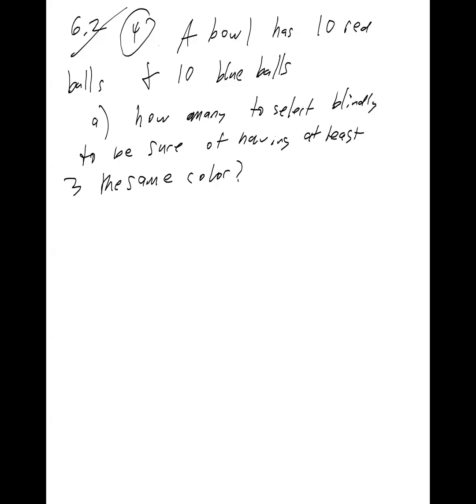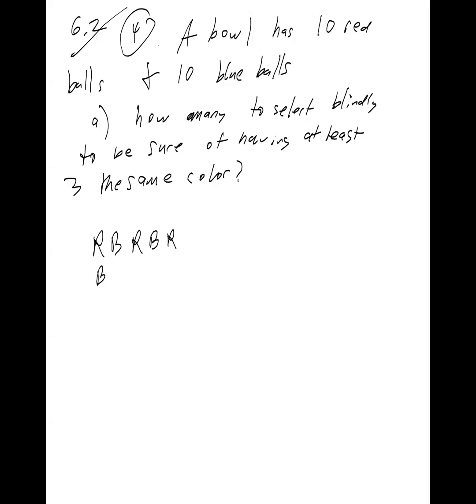So I think what you're thinking about is, imagine the worst case scenario that you got unlucky and you never got more than 1 ball in a row, right? So if you got several balls in a row, then you get them quicker. But if you only got like 1 red one and then 1 blue one, and then 1 red one and then 1 blue one, if you never got matches, if you got as few matches as possible, you'd still get a match on the 5th one, right?